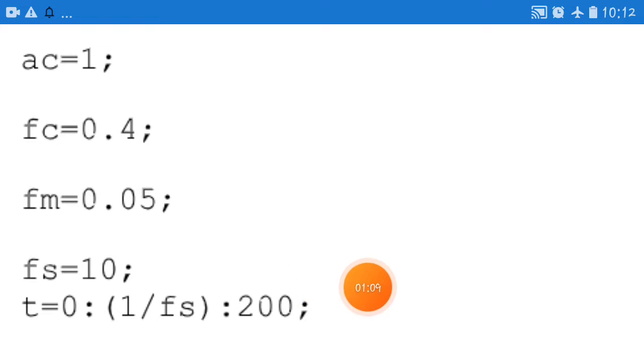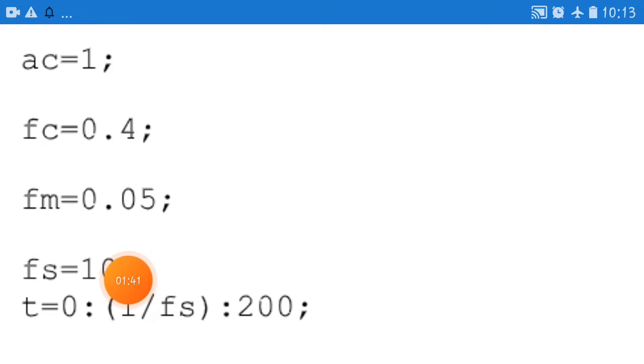So here time is defined. T equal to 0 colon 1 by Fs colon 200. So the first zero indicates the initial value, and the last one indicates the maximum value. The statement creates a matrix array, a column matrix array.